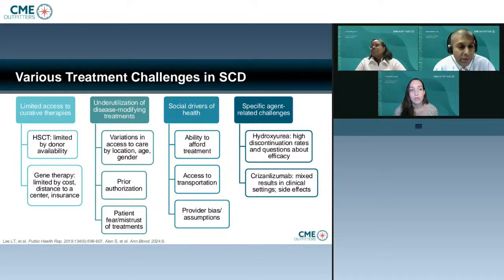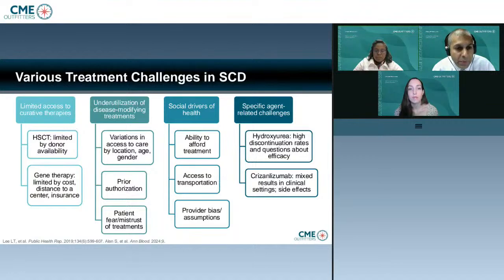Yeah, I completely agree with all of those points. I think that understanding, and these are points that were brought up earlier, just understanding how these medications work, explaining the potential side effects, and how you may have some benefits, and then a shared decision could probably help with a lot of these things, such as the fear and the mistrust, any of the bias and assumptions. Another point that I think Maya was discussing was having a great navigator with the chronic disease and with the social and other challenges that our patients have.